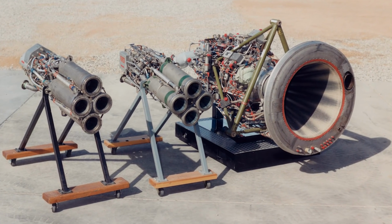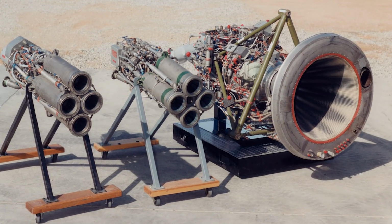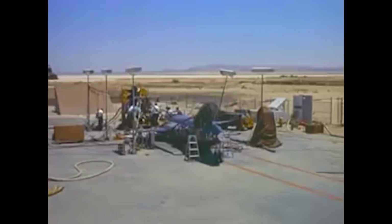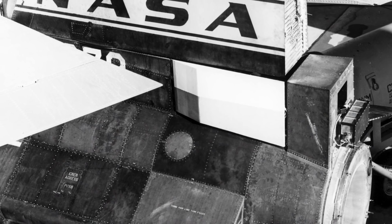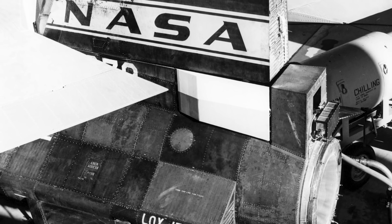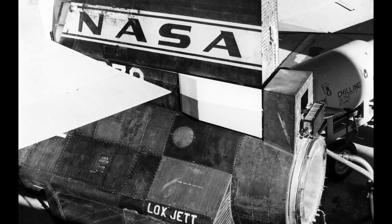During this time, the third X-15 was equipped with the XLR-99 engine, which was finally ready for testing. Once again, Crossfield was tasked with testing the X-15, and during a ground run of the XLR-99, a shutdown and restart procedure was performed. During the restart, an explosion occurred that destroyed the X-15 aft of the wing and threw the cockpit and Crossfield in it 30 feet forward. Somehow, Crossfield was not injured. The cause was found to be an ammonia tank pressure regulator which failed to open. This was soon corrected, and X-15-3 would be rebuilt.